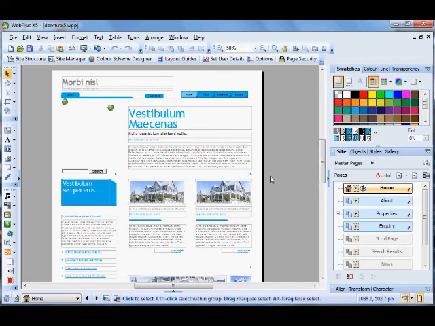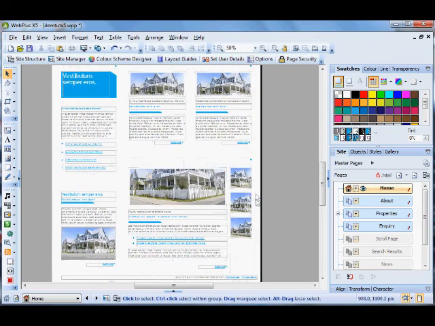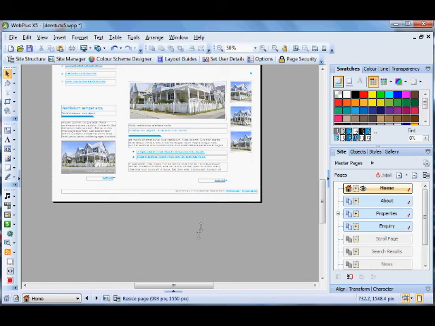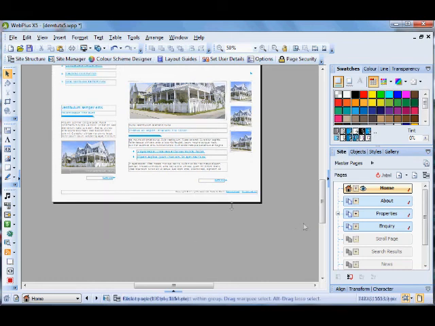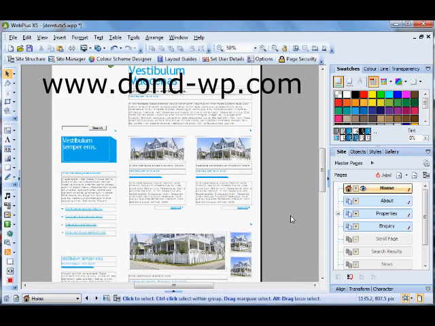Another thing that will come in handy is adjusting page size. You have the option in Page Properties to adjust the size, but you can also click and drag the right hand side and the bottom of the page. Put the cursor over the edge till you get a double arrow, click and drag, make it bigger, make it smaller, and the same at the bottom.